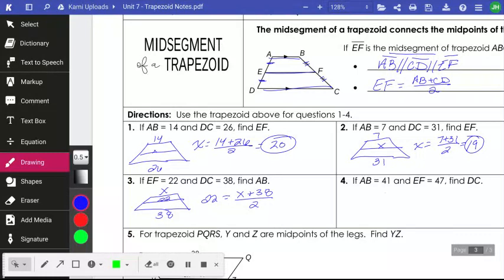And this you're actually going to have to solve. So in order to get rid of the 2 in the denominator, since we're dividing both sides by 2, I can just multiply both sides by 2, so that I have 44 is equal to X plus 38, minus 38 from both sides. And 44 minus 38 is going to be 6. So AB is 6.